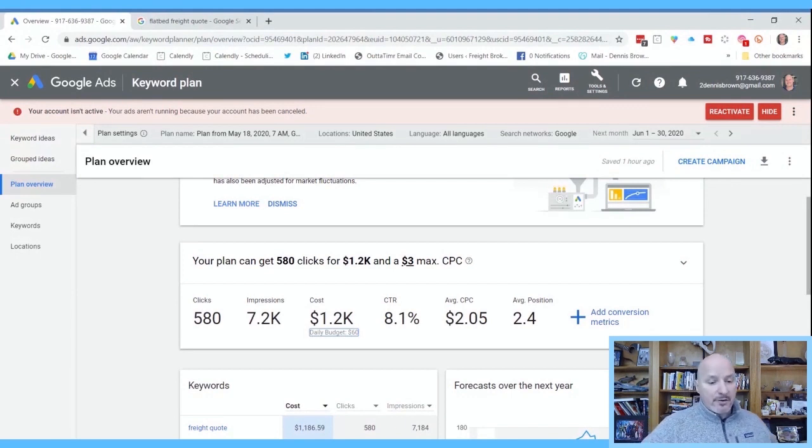Now, how many of those convert into freight quote leads? And then how many of those freight quote leads convert into sales? A lot of that depends upon you, and a lot of it depends upon your ability to set up that sales funnel, right? So you can see here, you don't need hundreds of thousands of dollars. You don't need $50,000 to test and start advertising as a freight broker.